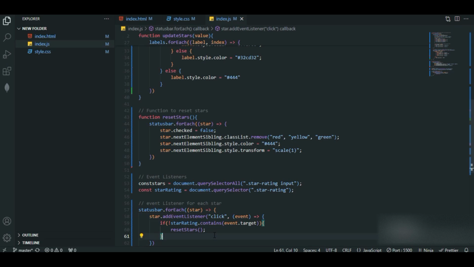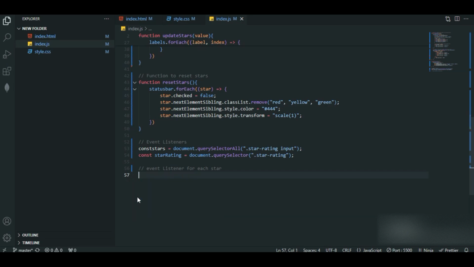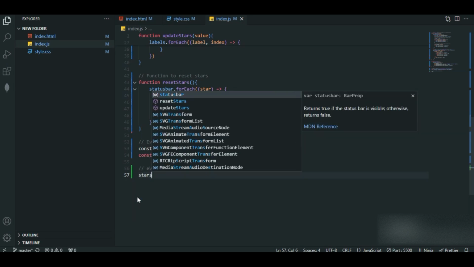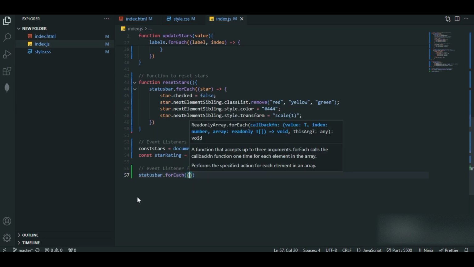So what we are doing? We are attaching the event listener for each star, right? So, sorry, I made a mistake here. Let me clear this one and write it again. Stars. I'll write it quickly.